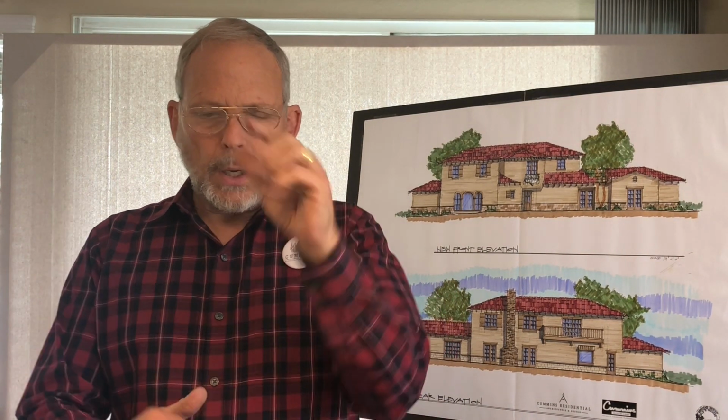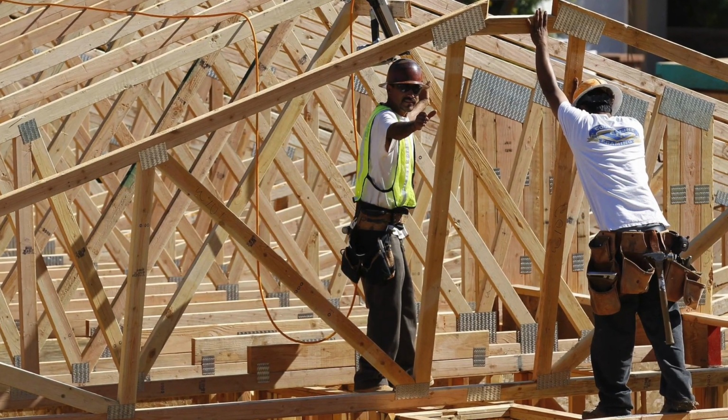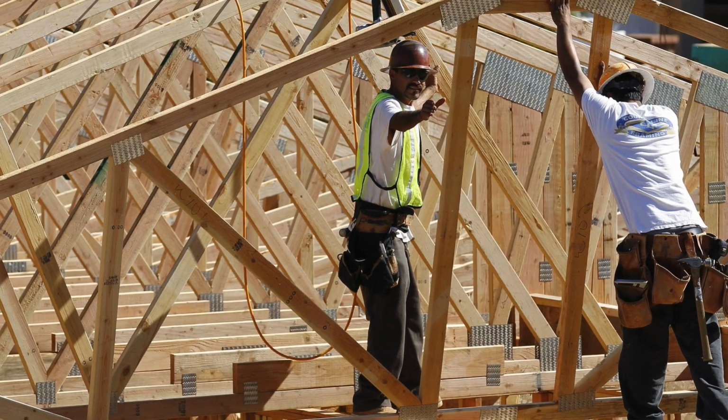It's like this big, and it's usually in yellow or orange or green or some bright color so you don't lose it. And it has sections for every piece of the project for the inspector to sign off, because the inspectors go to hundreds of jobs. They'll look at a foundation on, say, a project that we're doing here, and they might not come back until framing has started. There are a number of specific sections within the construction documents that the inspector is going to want to look at. The first thing he does when he comes to the job site is ask to see that inspection card, see what's been signed off by the city, and then what he has to look at. He will use that card to approve the nailing, the shear panels, foundation, framing, mechanical, electrical.